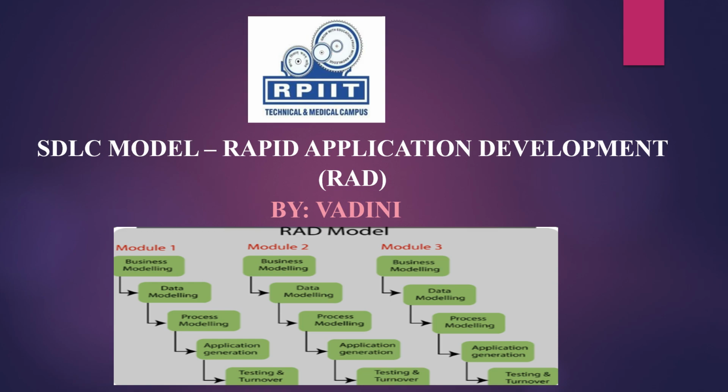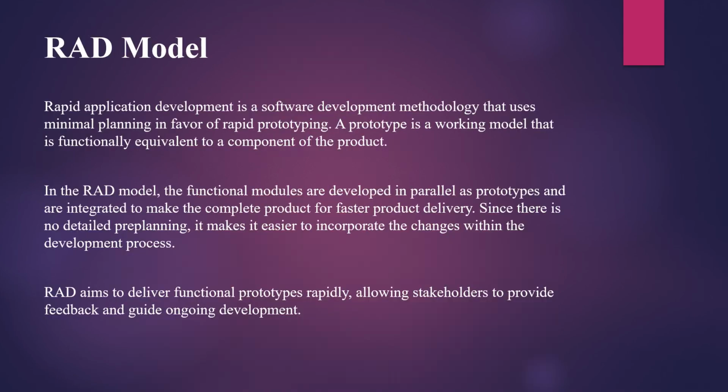Today we are going to learn about an SDLC model, that is the Rapid Application Development Model. The Rapid Application Development model is a software development methodology that uses minimal planning in favor of rapid prototyping. A prototype is a working model that is functionally equivalent to a component of the product.